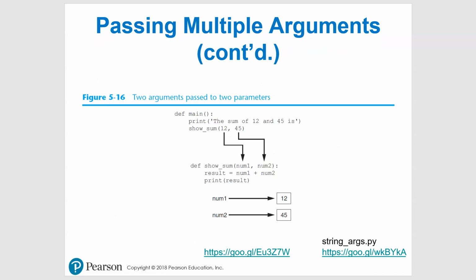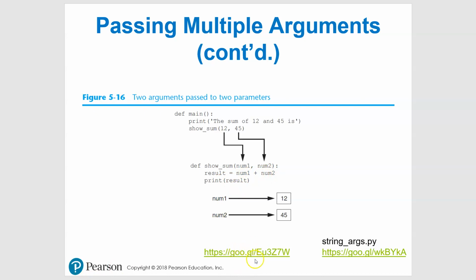Here we go. Taking a look at this code, we have main listed here, and we have print the sum of and so on. You notice it's sending these two values in. So show sum is being called, sending in 12 and 45. Those are then received in order, just separated by comma. The space here means nothing, but it goes in order. So we're going to send those two in, num1, num2. This essentially says num1 equals 12, num2 equals 45, and then it's going to have this result variable, and it's going to add those up and print them.